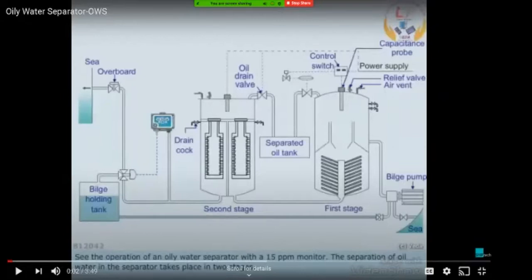But usually there is a filter before this to take out the bigger size particles. But nevertheless, even small size solid impurities will get through into this oily water separator. So this filter before the suction side should always be kept clean, because if too many solid particles enter the oily water separator, these coalescers will get frequently blocked. Then you need to frequently take them out or backflush them. Also, the efficiency of the coalescers will be reduced due to solid particles entering into the OWS system.